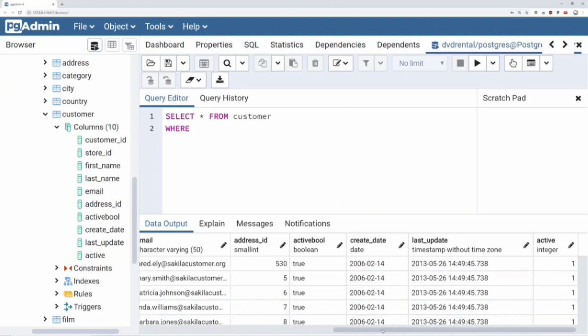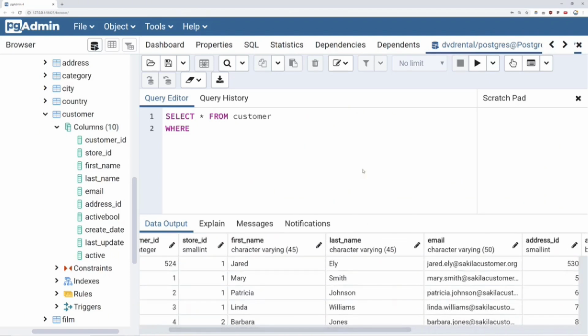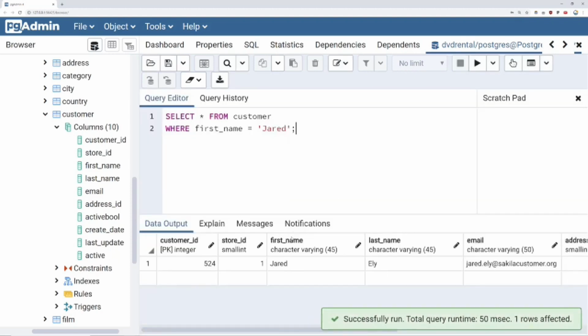In our case, it's first name. So we'll scroll over here. You can see we have first underscore name. So we'll say where first underscore name is equal to, and then single quote, capital J, and then Jared. Note how the single quotes are essentially automatically ended for you in PostgreSQL and pgadmin. Semicolon optional if you want to end this or not. We'll go ahead and run this, and now I can see I have that information for Jared.